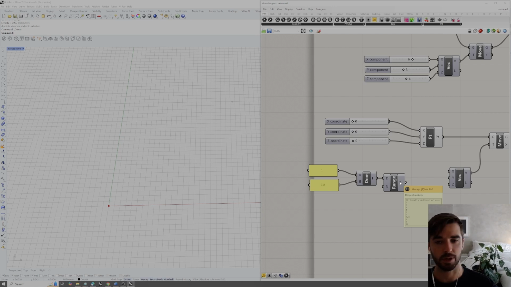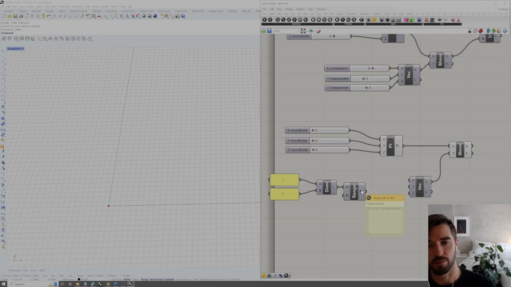So alternatively, we could go from 0 to 9 by changing this domain to start at 0 and end at 9. And this is something common in programming where we always start at 0. If we want to move 10 times, then we'll move from 0 to 9 rather than from 0 to 10, which gives us 11 values. So now if we hover over the R, we see that we're creating 10 values moving from 0 to 9. So now we can plug the output of all of these range values. So all of these are going to be plugged into our X value.